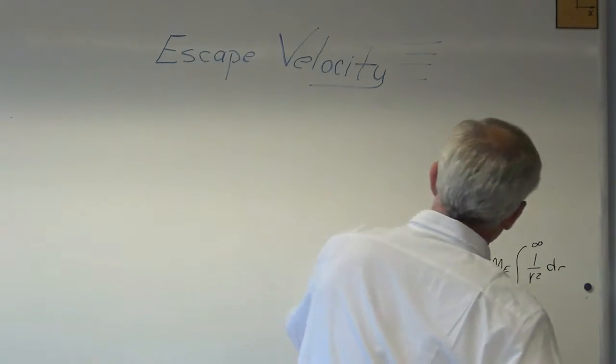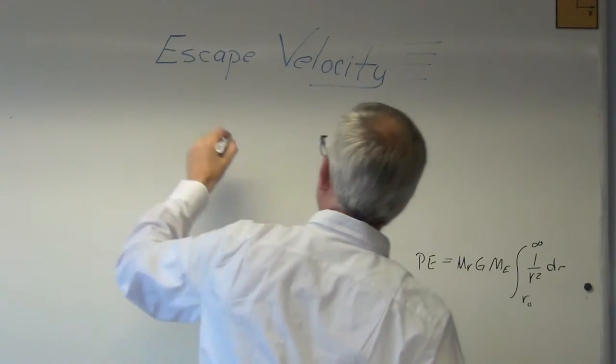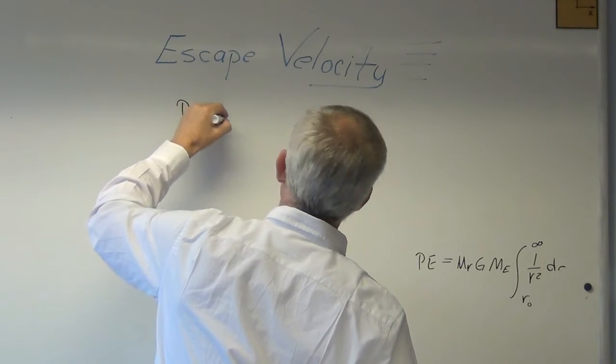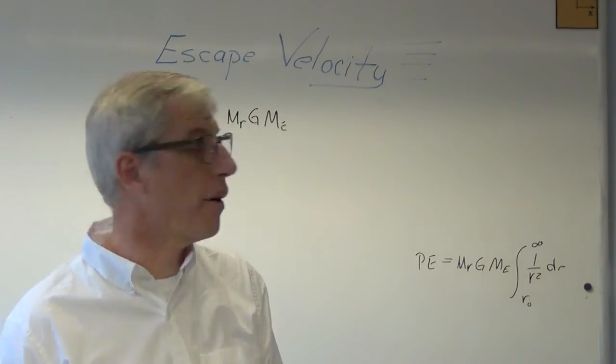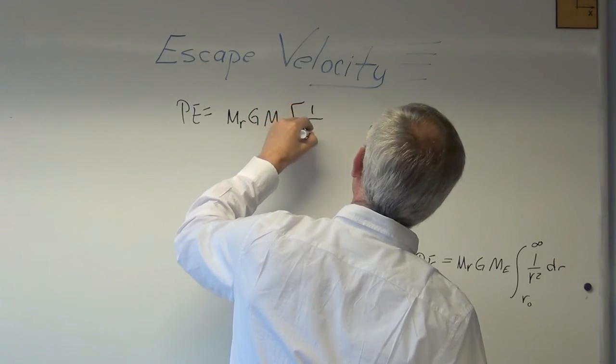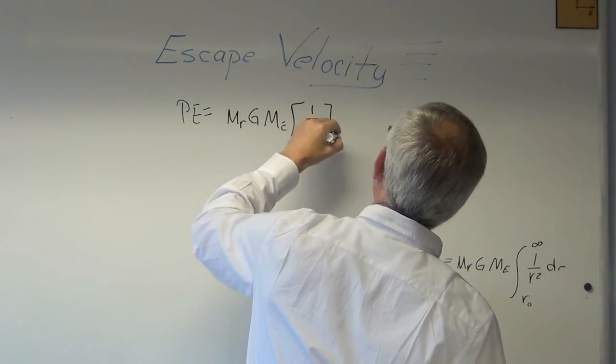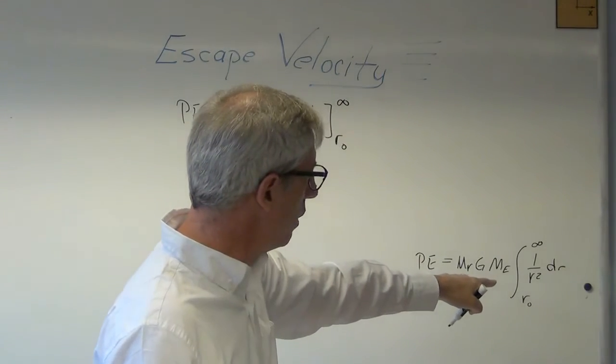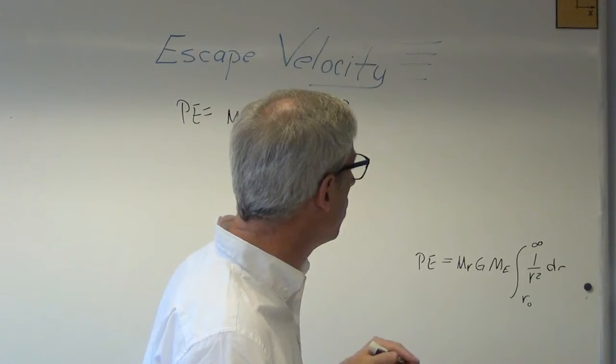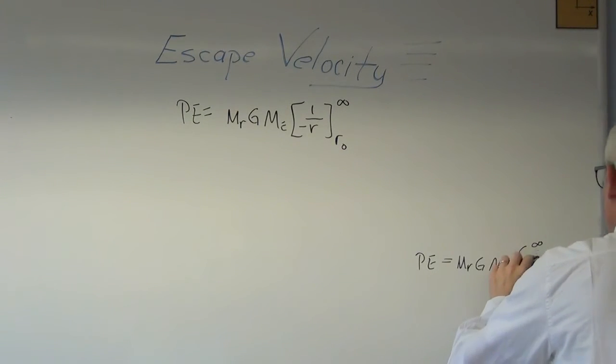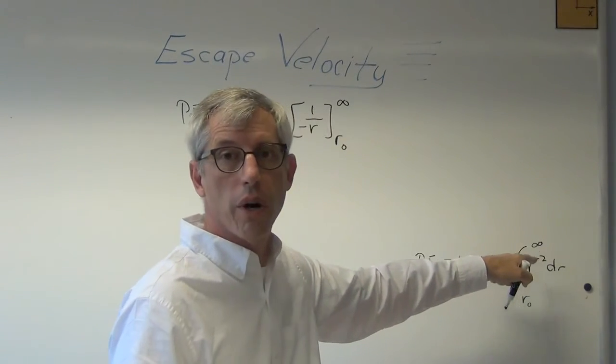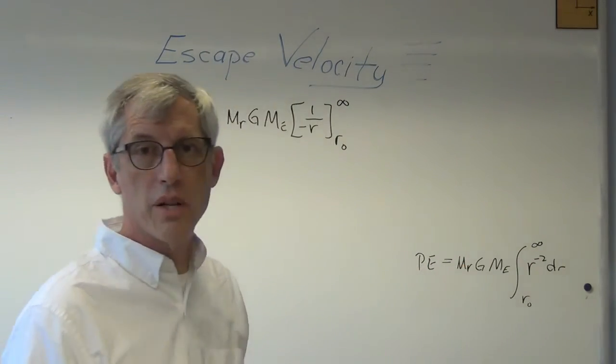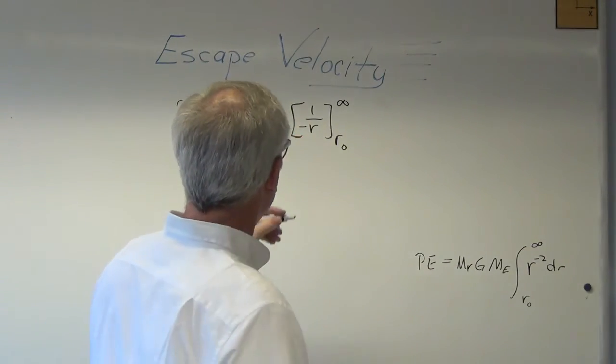What I'm going to get - and this is all potential energy. So potential energy is going to equal mass of the rocket, G, Mₑ - those are my constants. Well, the integral of one over r squared is minus one over r. So that's not too hard. And that goes from r₀ to infinity. If you're having trouble integrating one over r squared, the other thing you can do is replace that with r⁻². If it helps, do it that way. Because we have rules of integration that work on exponents like that. Just make the exponent minus two. You'll find out it's one over r or minus one over r.